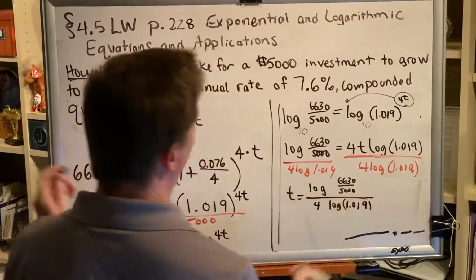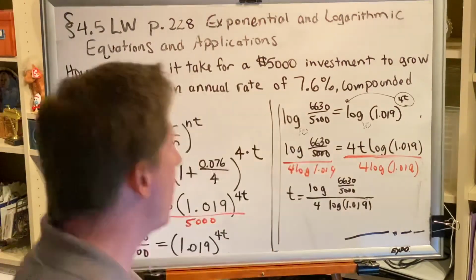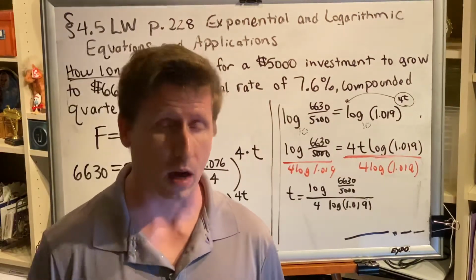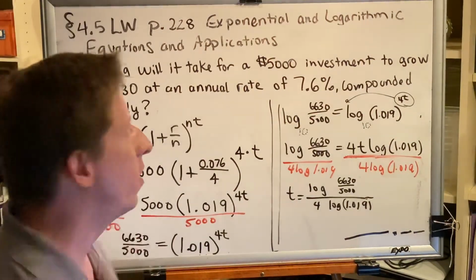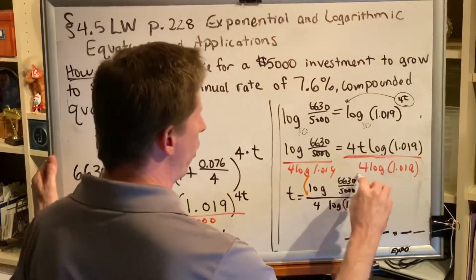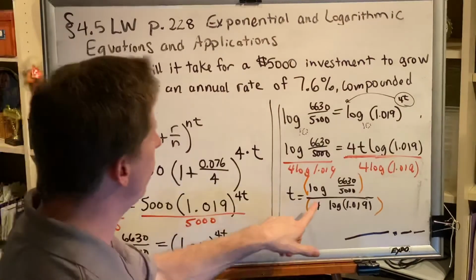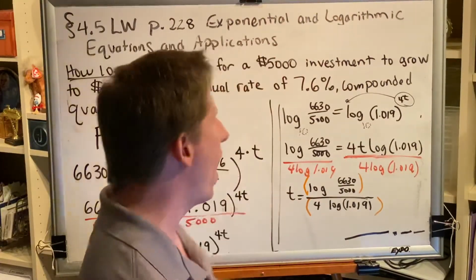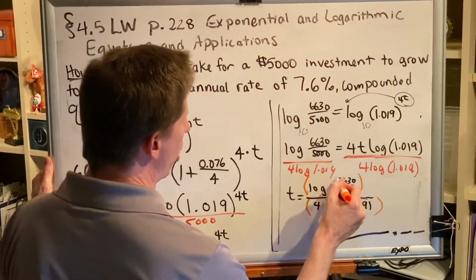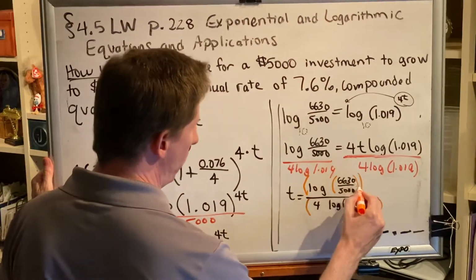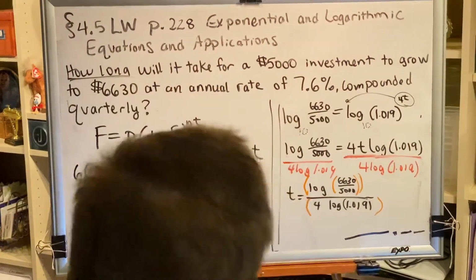Now, I'd like to issue you a word of caution. This can be very tricky to enter in your calculator, especially if you do not have the multi-view calculator. So, if you don't have the multi-view calculator, my advice to you is this: put your entire numerator in parentheses, put your entire denominator in parentheses, and use the division key to represent the fraction bar. In addition, your argument in the numerator is also a fraction, and that should also be put in parentheses. All right, great. So let's go ahead and put this in our calculators, and we'll get our final answer.